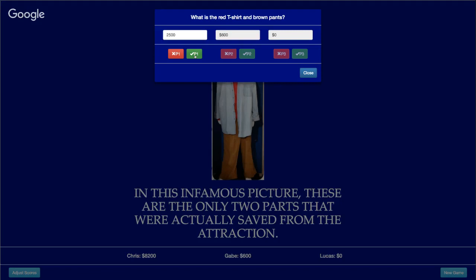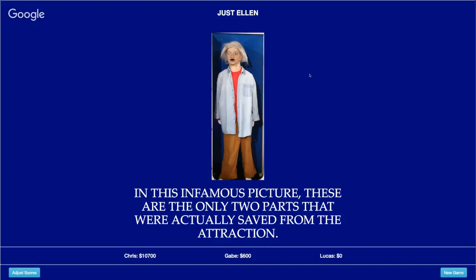The only two things in that picture that are authentic from the attraction are the brown pants and the red shirt. The face is not actually from the attraction. It's kind of scary. And although Ellen was kind of scary in that attraction, I don't remember her being quite that scary. So, Chris, your $2,500 puts you at $10,700 and our Jeopardy champion for this edition of Jeopardy, the WDWNT edition.